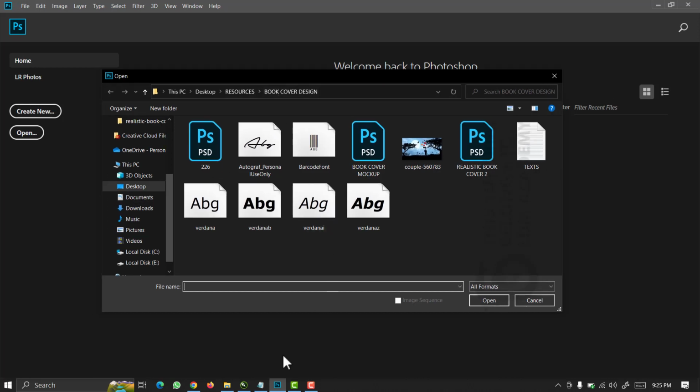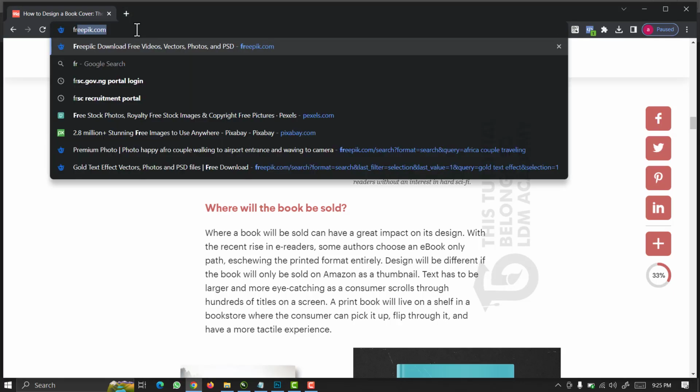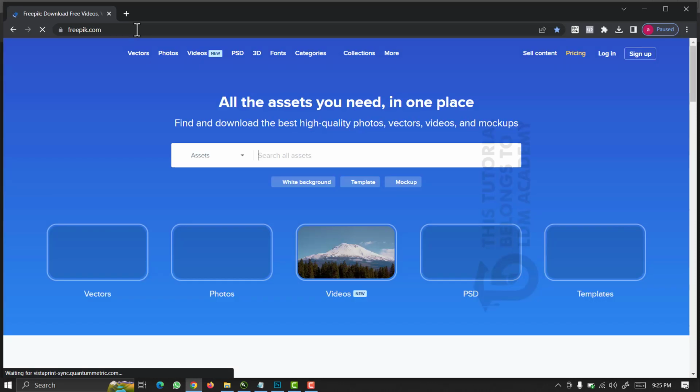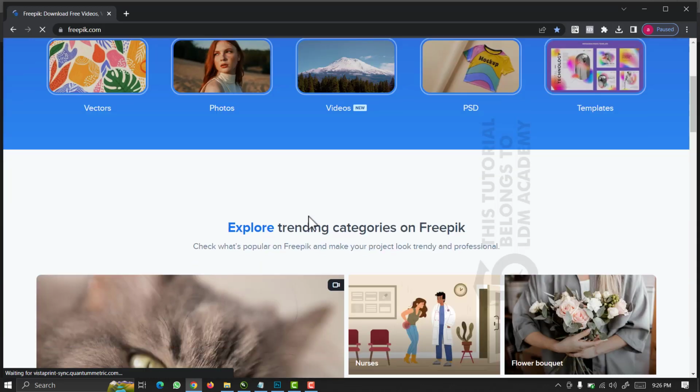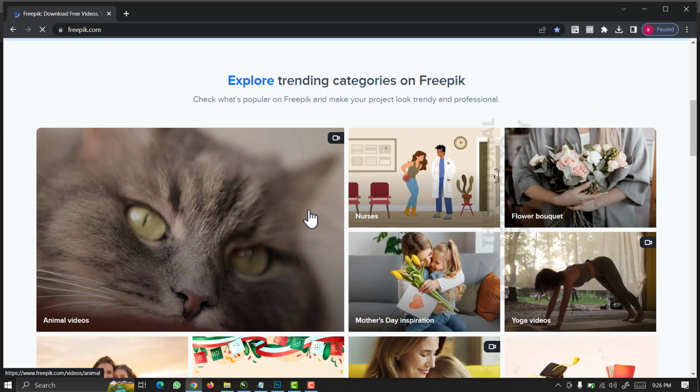So let me quickly lead you to a site called freepik.com. From Freepik you can download anything that has to do with mock-up, either logo mock-up, product package mock-up, anything that has to do with mock-up. You can even download templates. You can download templates from this website, both PSD, Photoshop templates, and Adobe Illustrator templates and some other templates.